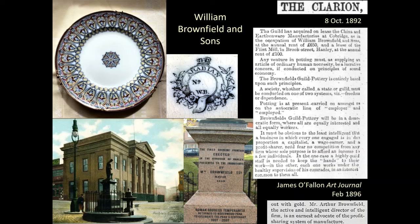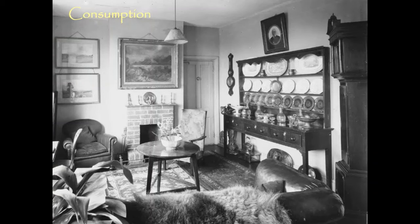Scale is not always on a vast stage, but it's interesting that we can get a sense of different ways of creating ceramic works for different kinds of audiences. So who were the audiences, the consumers of these beautiful plates? I'm showing you here a photograph of a late Victorian interior from Wales, evocative of the kinds of spaces these plates were intended to inhabit. They're put in pride of place on a dresser, accompanied by glassware and pieces of pewter or silver, with as much presence and prestige as the paintings, portraits, grandfather clock and barometer on the wall. They are all purveyors of a sense of dwelling, belonging and identity.